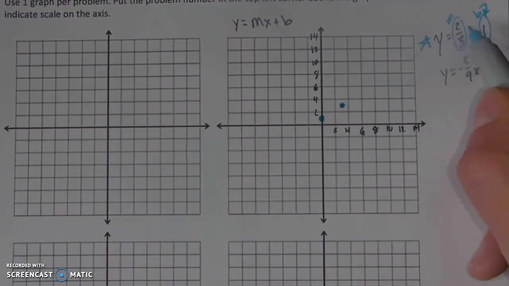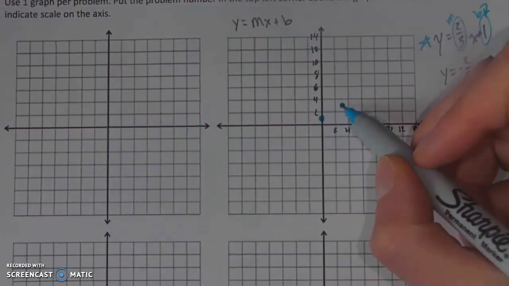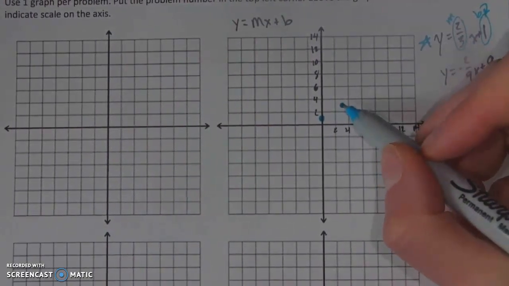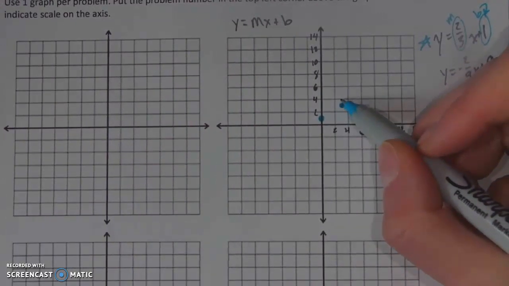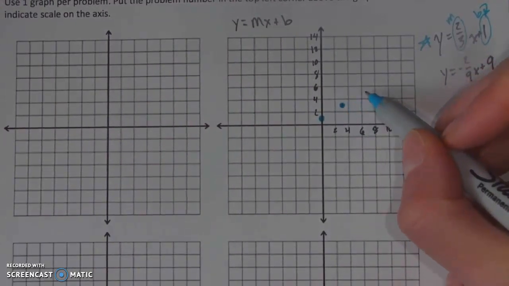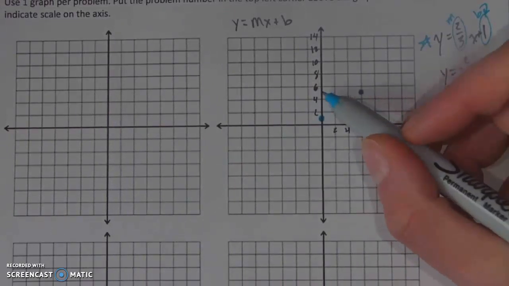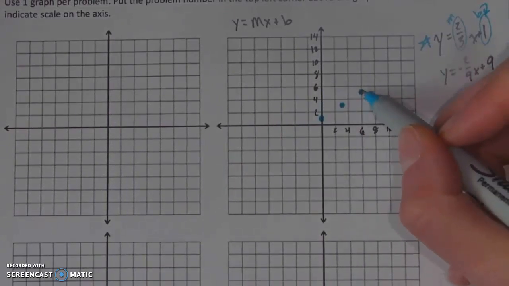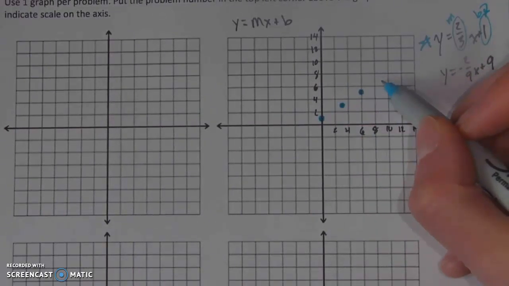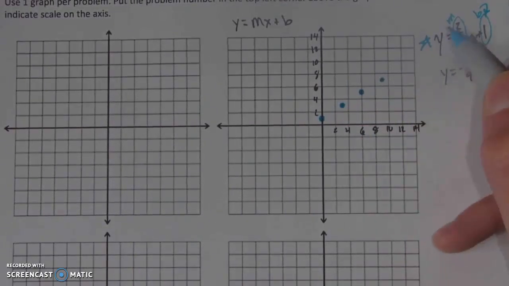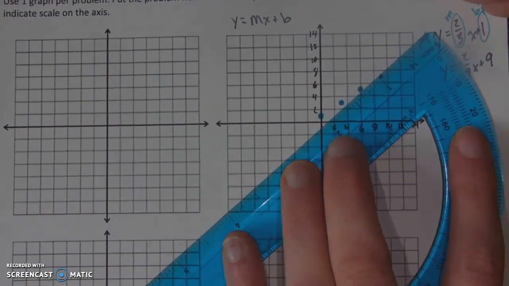And I'm going to do the same thing a couple times just to make sure I have enough in common that my line's going to be straight. 1, 2, 1, 2, 3. So it should be right there at 6, 5. And again, 2, 1, 2, 3. So you can see how I have then several points on my line.